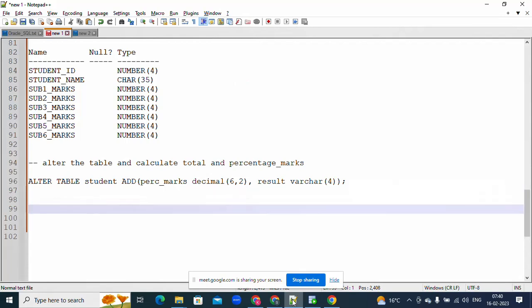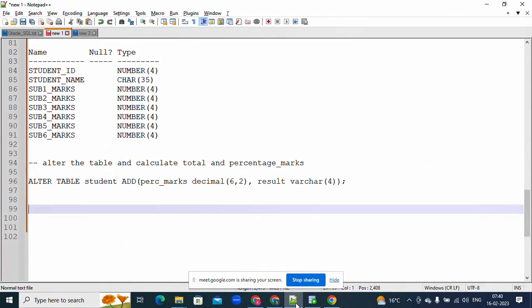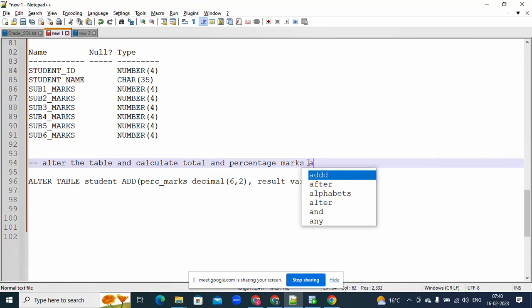Now we want to insert the values into these particular columns. What we have is percentage of marks, but total we didn't add. Also we need to add, I forgot that, total and percentage of marks along with the result.